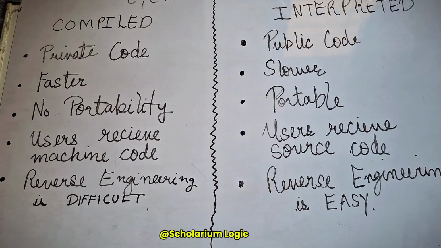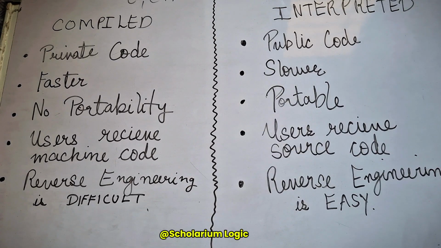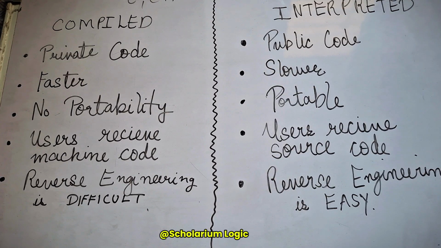Compiled languages are much faster in execution as compared to interpreted languages. A compiled programming language has to pass through many stages. First, we write the code, then we compile it, then the code gets converted into the .exe, which is an executable file, and then it is finally run. Whereas in interpreted languages, we simply need to run the source code directly, and the code gets executed line by line. Hence, it gets slower.